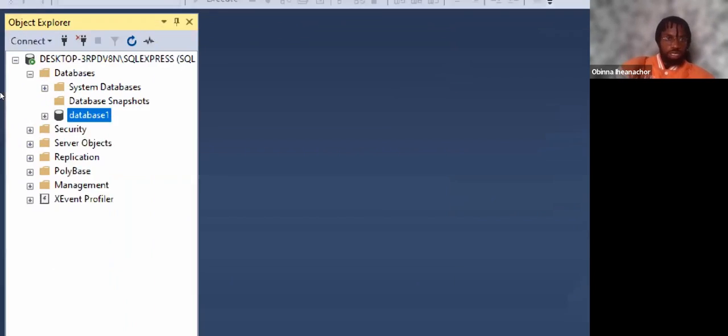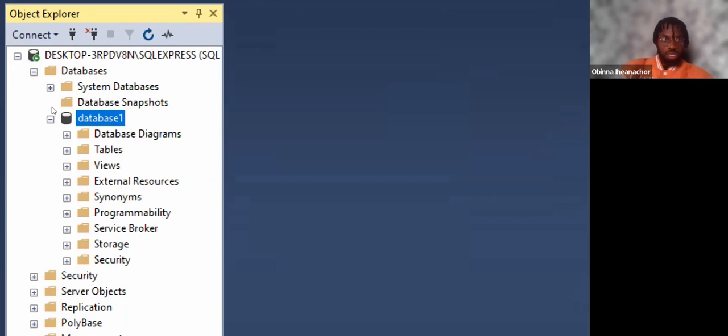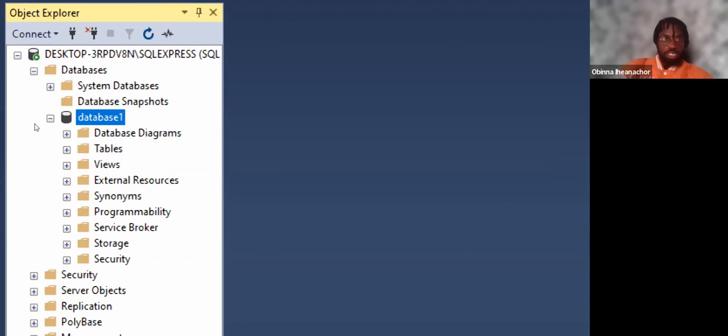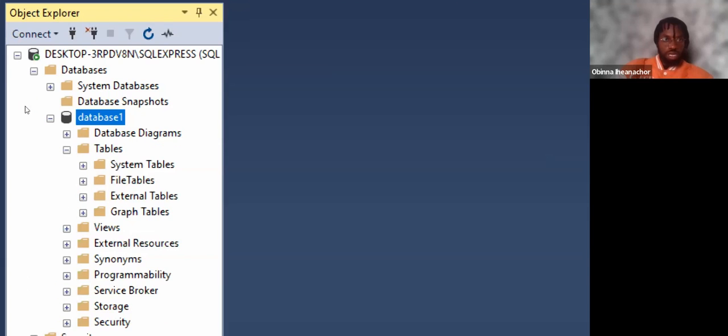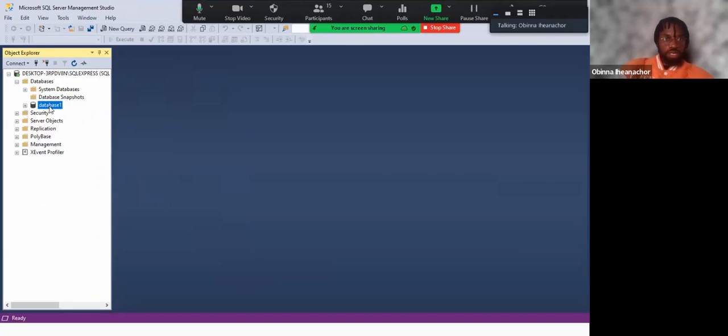So when you look here now, at the top left, you have a database created, Database 1. This is currently empty. No tables are here, etc. We'll go through all that in creating it in a bit. So database 1 is currently empty. This is the first method, with the graphical user interface.